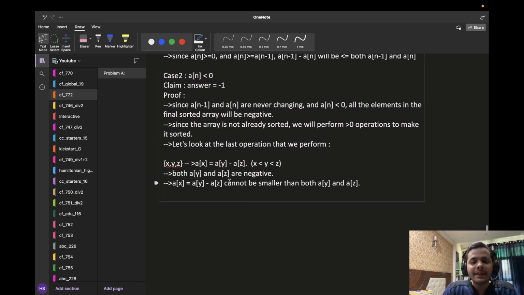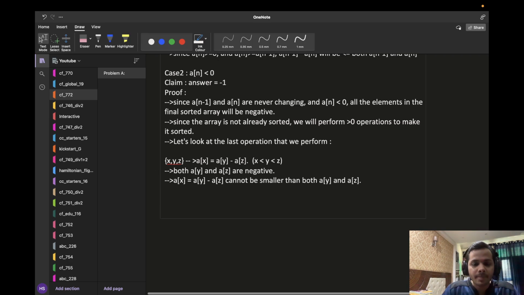Since both ay and az are negative, if we assign ax as ay minus az, actually what we are doing is taking minus modulo of ay, right? Ay is negative, so ay is basically just minus modulo of ay, and from this we are subtracting minus modulo of az.